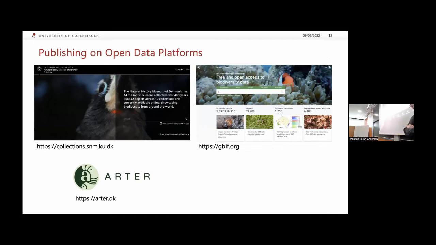Okay, so let's look at the portal part. As it is today, we are automatically publishing anything that is specified and that we allow to be published. We publish this to GBIF. We can only do this with biological things, no rocks and gravel. Hope there's no geologists here. And then we also publish our data in this Danish portal Alpha, and also in the Natural History Museum of Denmark's own collection portal. So this is how it looks now.